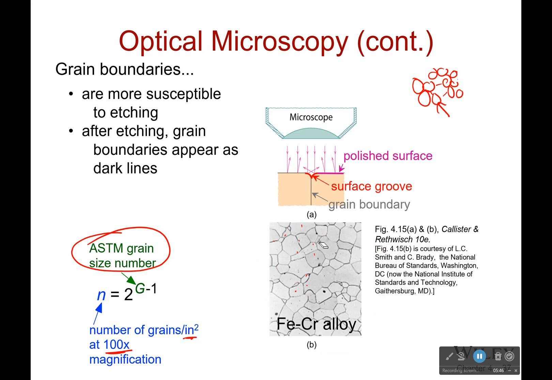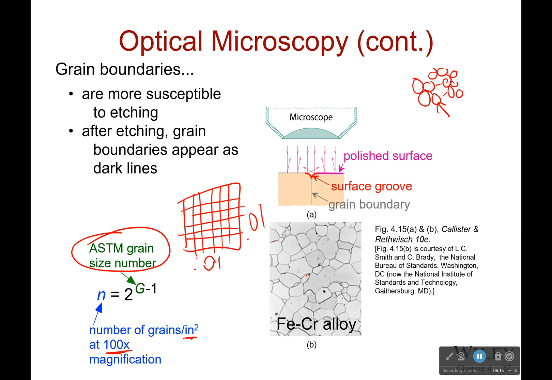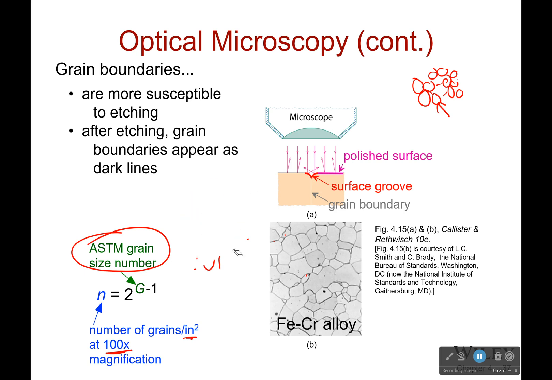If you're wondering how that actually tells you the size of the grains — because you're just finding a number — it's because if you have an inch-by-inch section at 100 times magnification, that represents 0.01 inches in both directions in the actual material. So if you count the number of grains that fit in that small area, they would have to have a certain size. If there are 20 grains, each would be one-twentieth of that area, so you are getting an average area for each grain by doing this calculation.